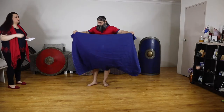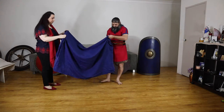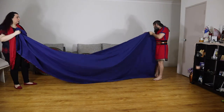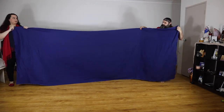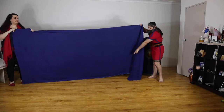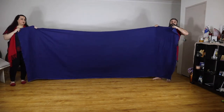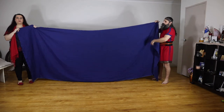So this is a beautiful piece of linen, which I'm also going to be turning into some other items of clothing. And before I do that, I have this opportunity with a piece of linen that's now eight cubits long. So Shemi, if you don't mind, let's show them what kind of fabric sizes we're dealing with here. You can see we've got approximately four lineal meters, and it's about 1.4 meters in width. So the height from there to there is approximately 1.4 meters, and the length is a 4 meter piece of fabric. So this is what we're talking about in those ancient times. Huge pieces of fabric, and again, please imagine that there's trimming on all four edges as well.